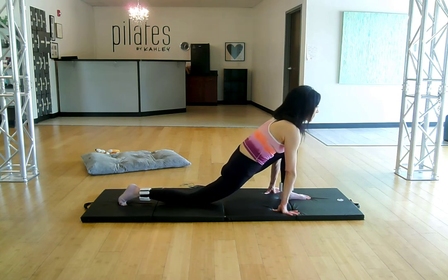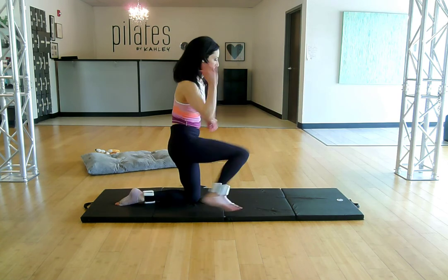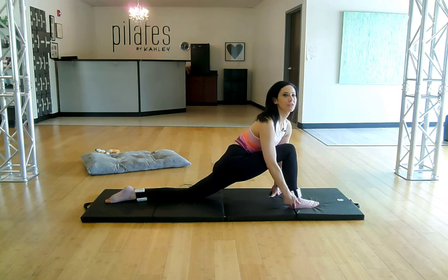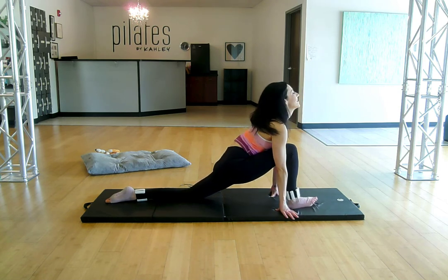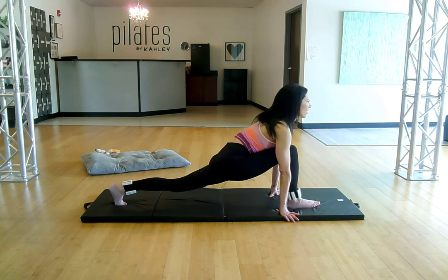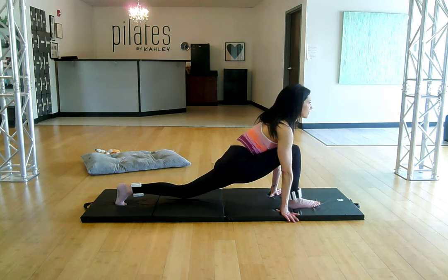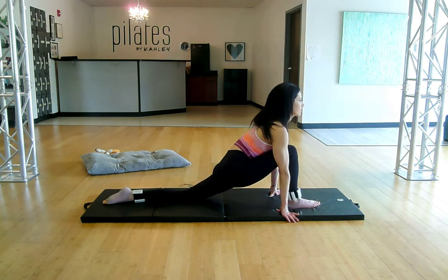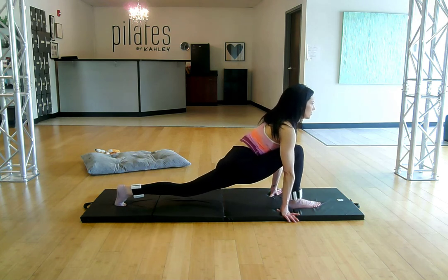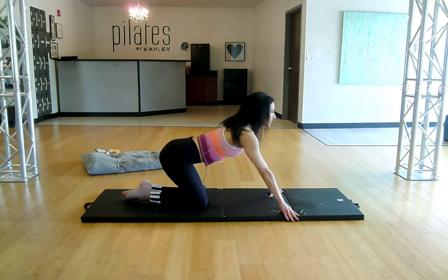Good, drop it. Go ahead, keep your arms there, switch legs. You want to keep this knee directly above that heel. Hold it here, stretch, raise that knee off the mat. Keep breathing. Drop it if you'd like. One more. Keep breathing. Always breathe when you're stretching. Good. Let's go back into a child's pose.